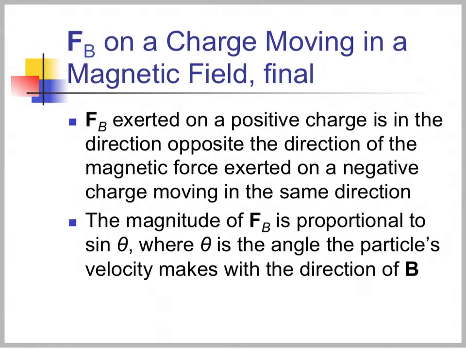Now, the force exerted on a positive charge is in the direction opposite of the magnetic force exerted on a negative charge that's moving in the same direction. And we also know that the magnetic force is proportional to the sine of theta, where theta is the angle between the particle's velocity and the direction of the magnetic field lines.